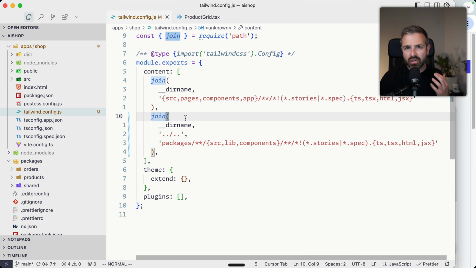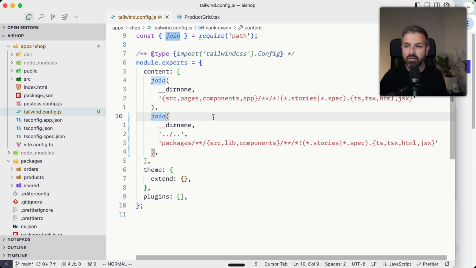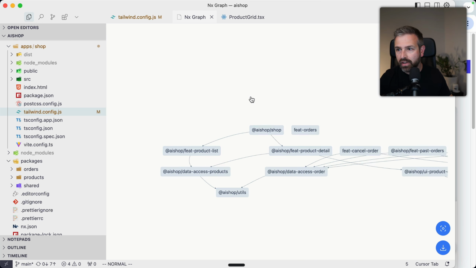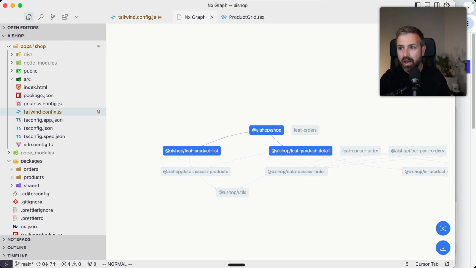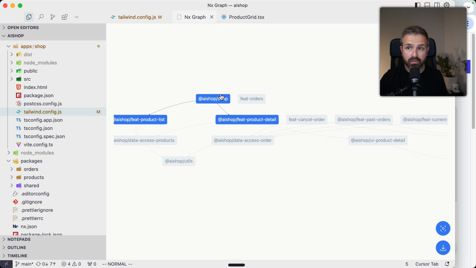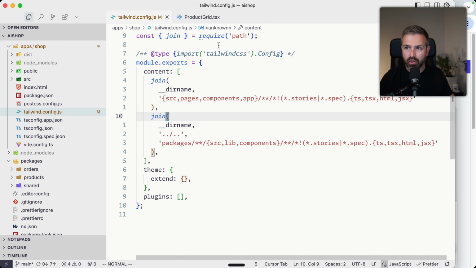Now, the thing is, this is not really efficient because in this small repo, it's perfectly fine, but you might have hundreds and hundreds of projects in here, and they might not even all depend on each other. Because in this repo, I just have AI shop, which is one application, but you might have multiple applications which might not depend on all of the projects that you have in here, but just on a subset of them. So it's not really efficient to just include all of them at once.